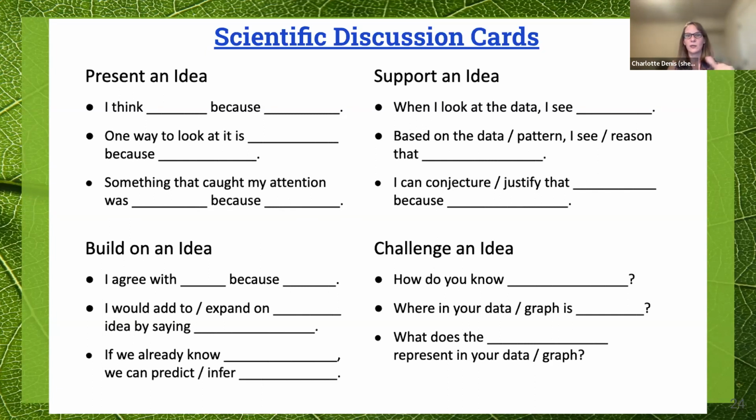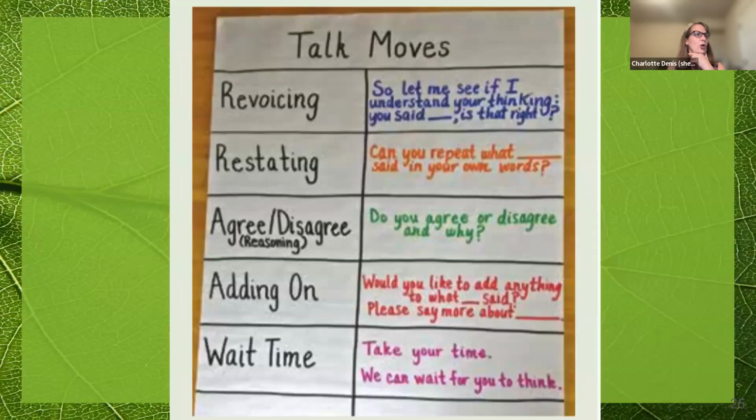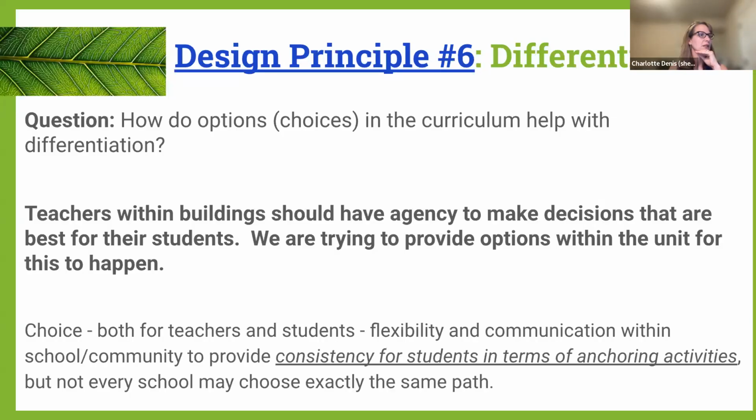I tape these to my tables so that at all times students have framing available to help them communicate more effectively with their table group or their shoulder partner. And then there's also a whole lot of research about talk moves, right? Things that you can say or that you can encourage students to say to help facilitate or move conversation forward. Some information here about differentiation.